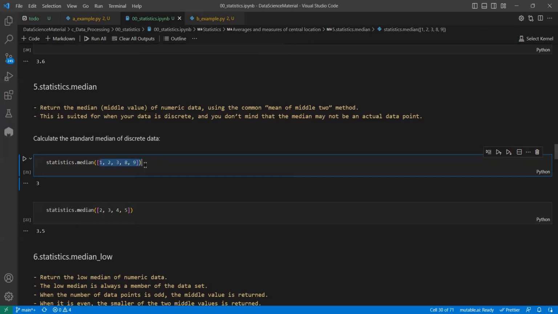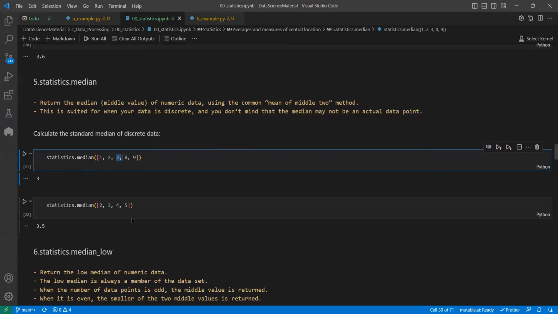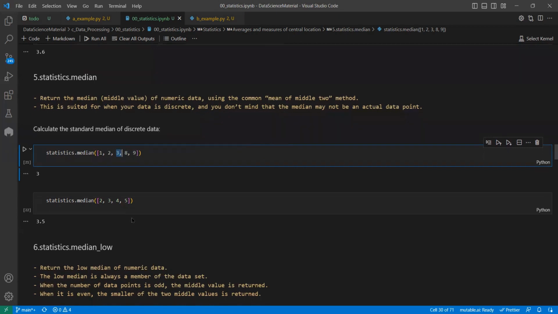With 5 values, remove the left 2 and the right 2, and you get 3, right? Which is the middle value. You get 3, because there are an odd number of values, so you got the middle value. It will give it in the sorted order only. Even if you give unsorted values, give it a try and see how it works. Within the sorted order, the median value it will give.